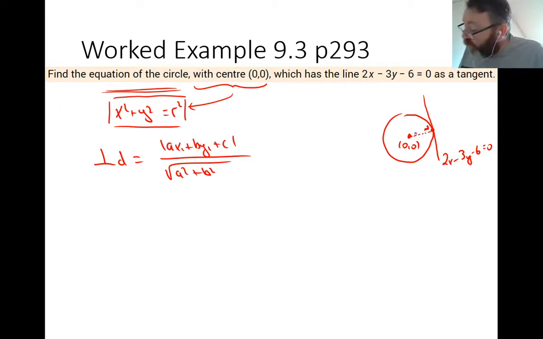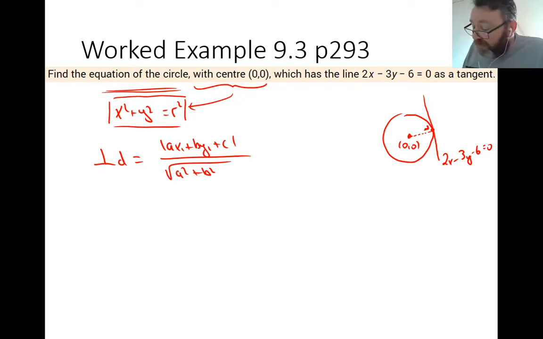Now, in this case, what is the radius? The radius, as you can see from my dotted line, is the distance between the center and the tangent. Because that dotted line represents a radius, the length of the radius here, being perpendicular to that, is going to be revealed by the perpendicular distance formula.